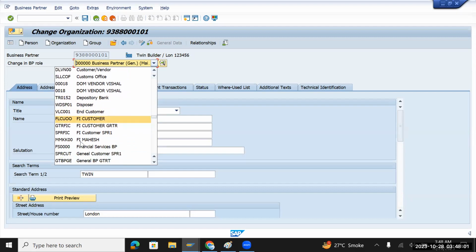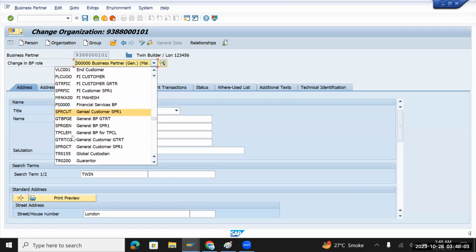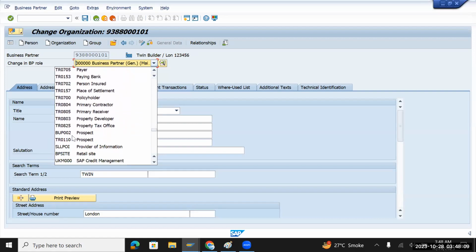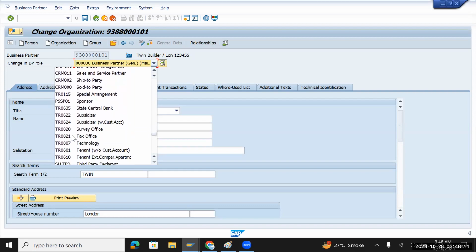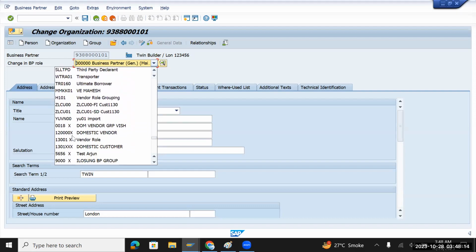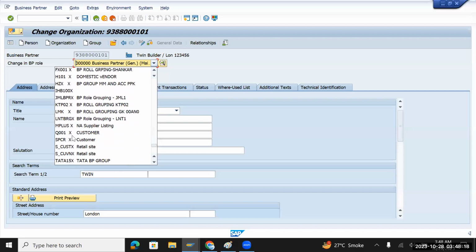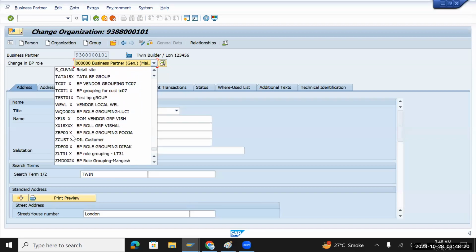This is for customers, financial services. Come on, it is coming down. I am not able to still find the customer supplier specific group. Let me do it again.